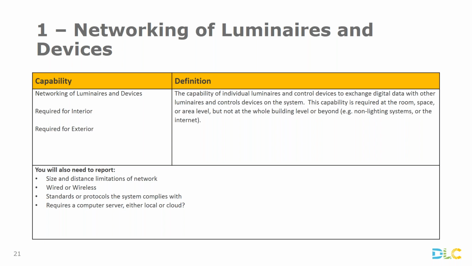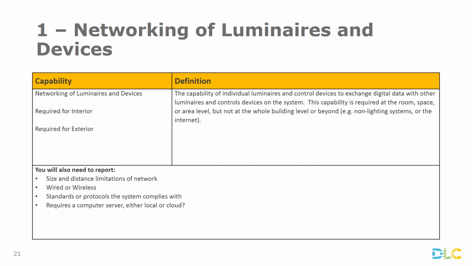The ability to layer multiple strategies over one another. In order to do that effectively, in a way that delivers occupant satisfaction, it's really essential that you've got this level of networking so you can exchange data between the different devices, understand how each one is operating, and implement a control strategy that's going to provide occupant satisfaction, and provide flexibility to make changes over time to deliver that satisfaction.